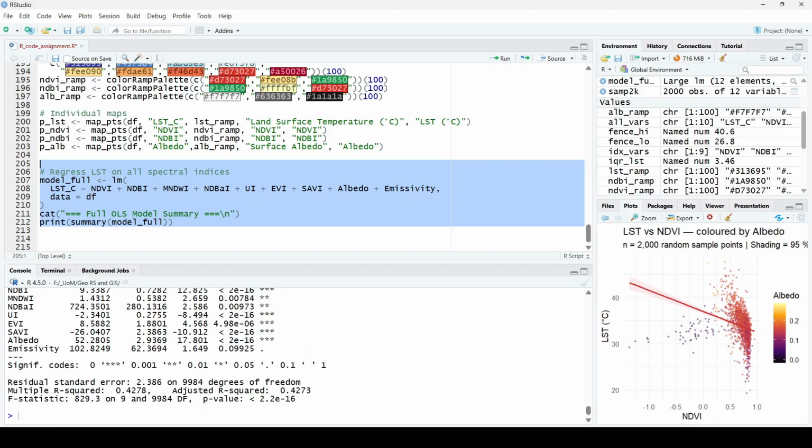It's very nice. We'll look at the multicollinearity check as well with the variance. The expectation is that EVI, SAVI, NDBI, and those pairs will produce high variance. The analysis will show us that.